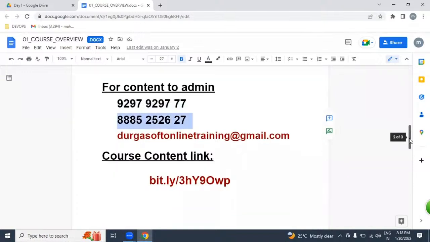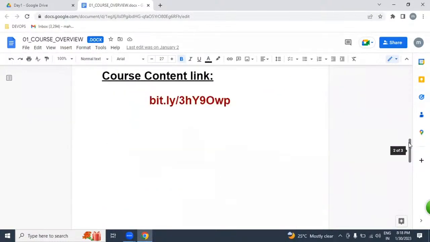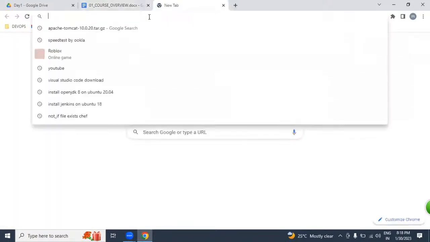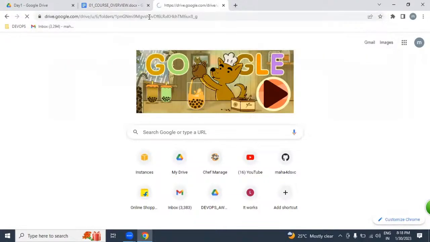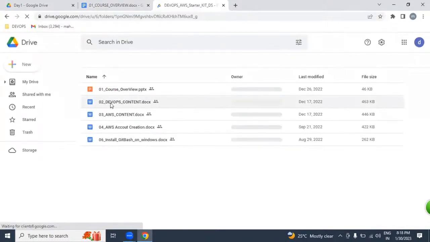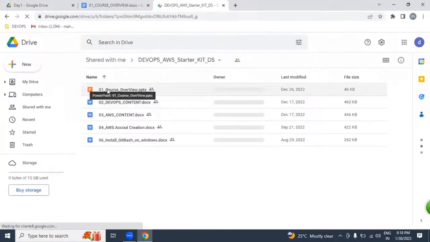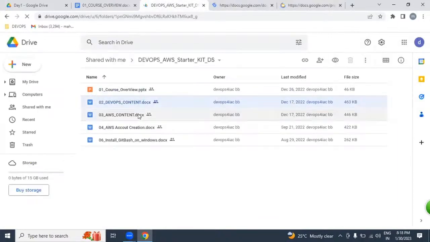And moreover, what exactly are we going to cover in these 4.5 to 5 months? What is the course content? I'm going to share the course content link in the chat. If you copy paste this link in any browser on your laptop, you can access my course content. The first document is course overview, the second is DevOps content, the third is AWS content.